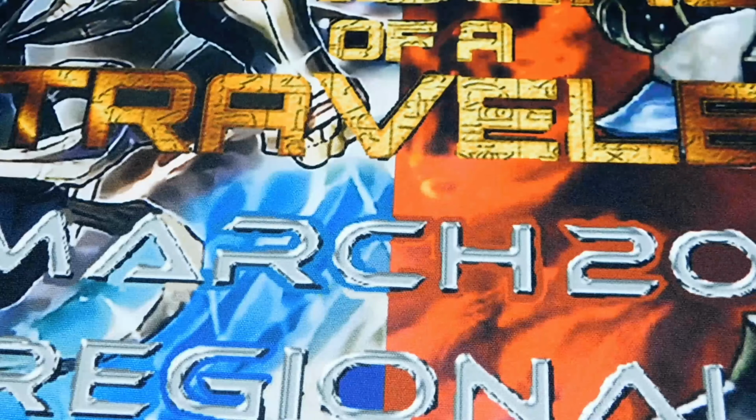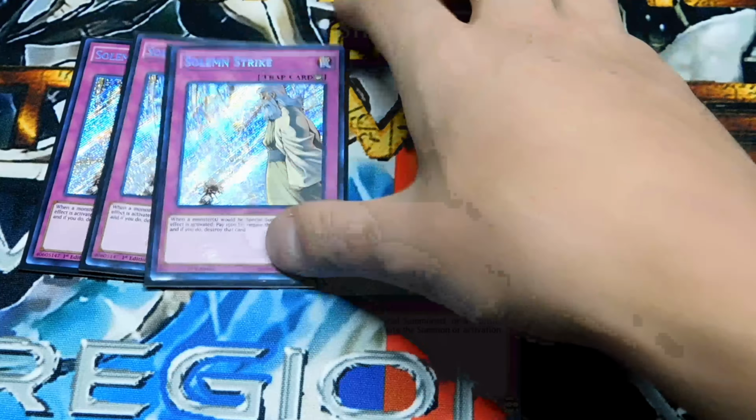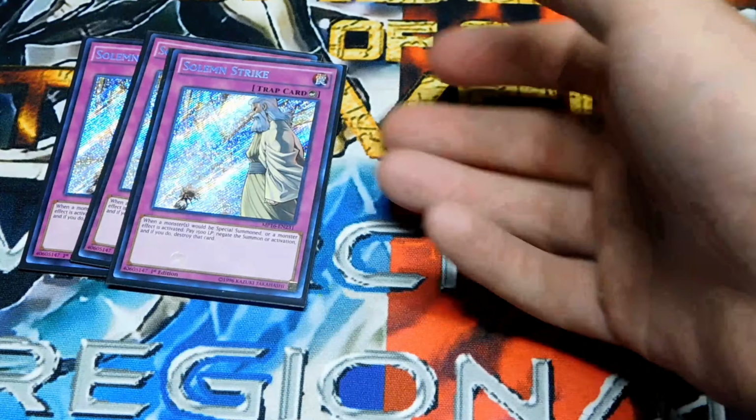Everybody hates the back row, don't we? We all hate back row. I hate back row. Oh, I know you hate back row. You absolutely hate it when you're playing Dark Magicians. I love Dark Magicians. I know. Traps, 3 Solemn Strike. Basically like your Ash, except when they special summon or use a monster effect, pay 1,500.